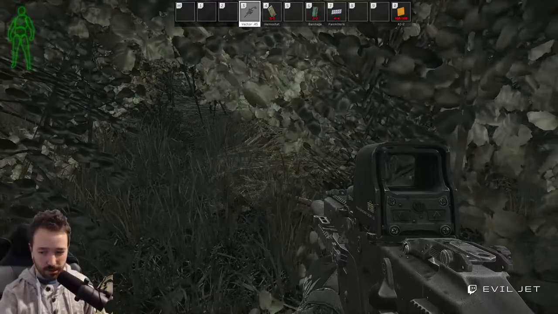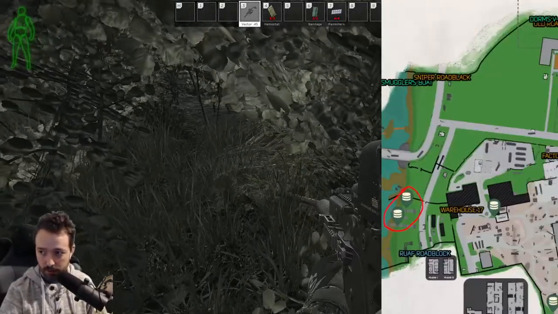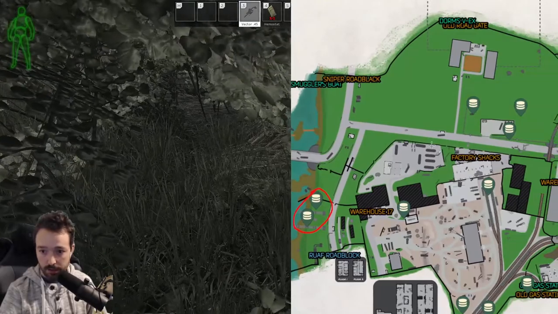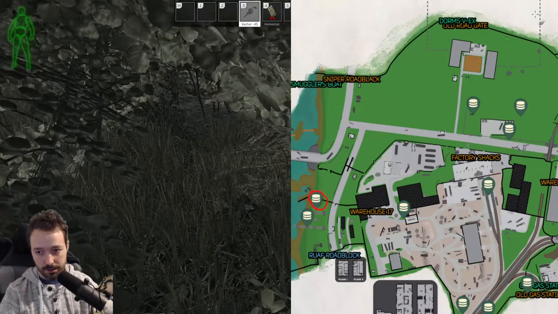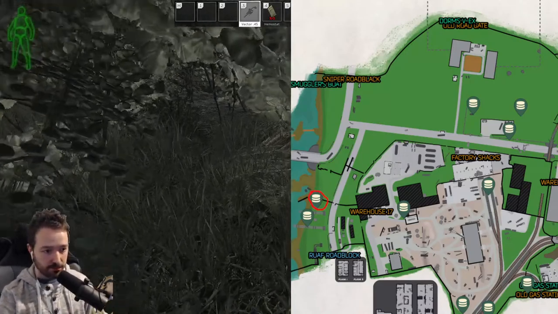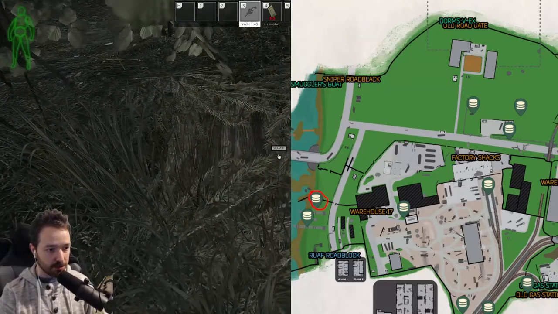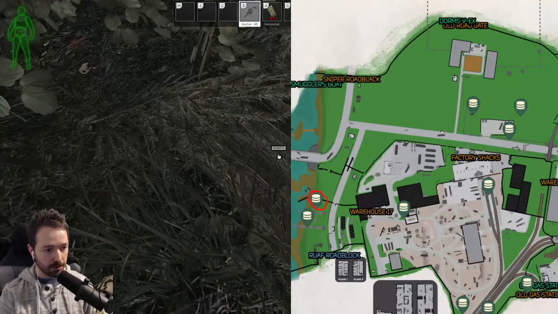So at each cache, I'm going to try and show exactly where we are. So on this one, this is our first cache right here. I'll leave that up for a sec. And this first cache is one of these sticks and wood covers.